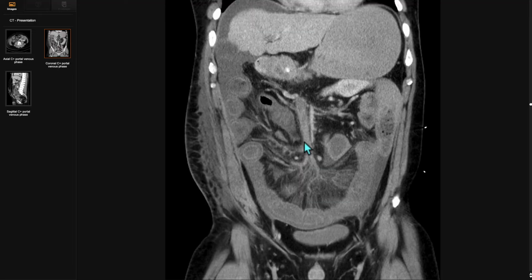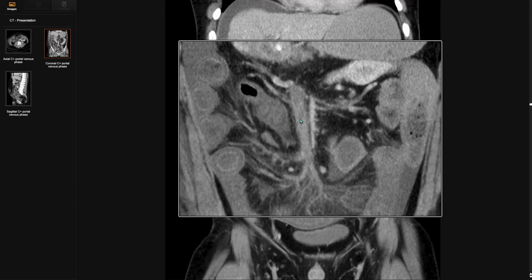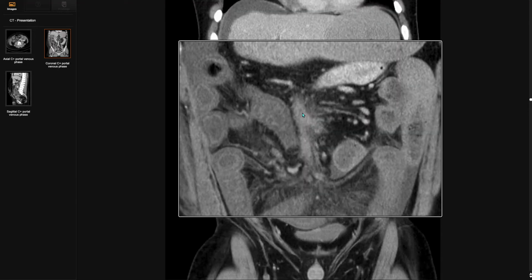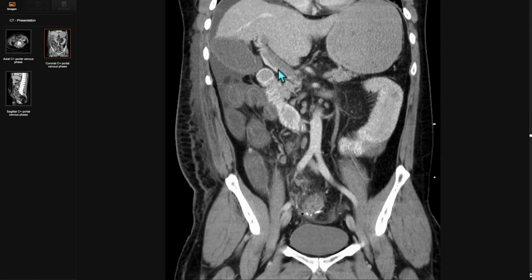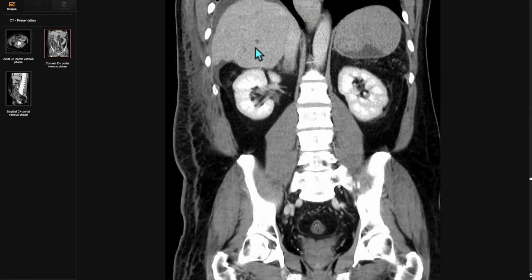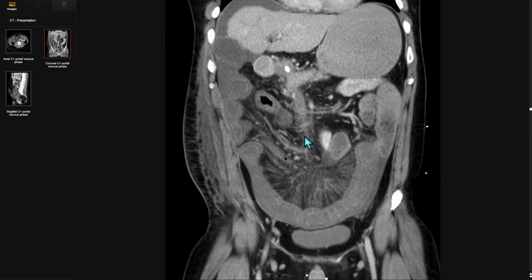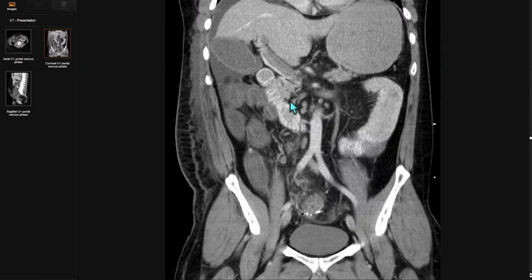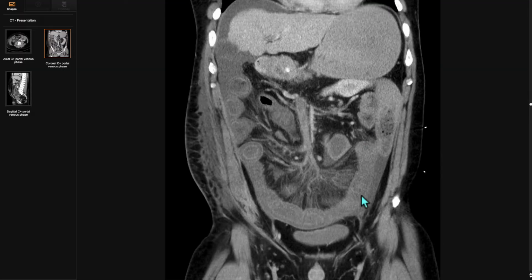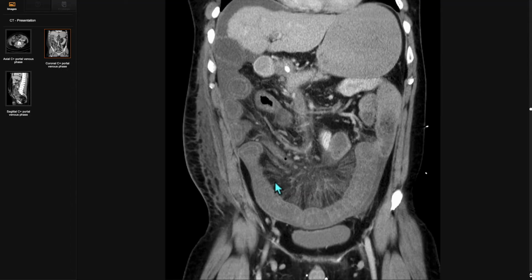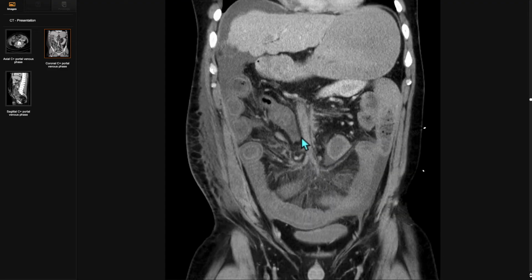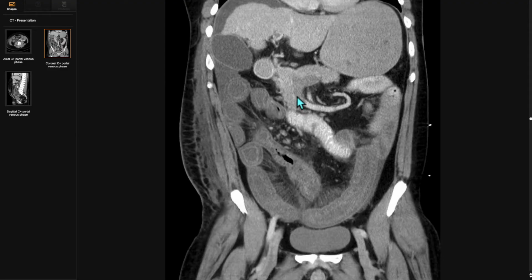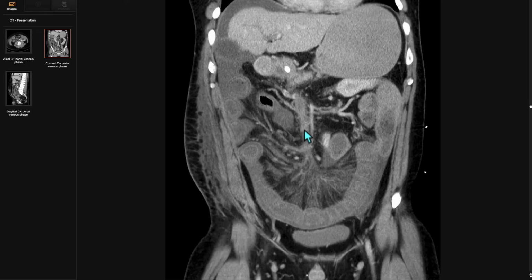And as is often the case, it's hard to see what's not there. But in this case, there is no significant enhancement of the superior mesenteric vein because it is largely filled with clot, and that clot extends into the portal vein and intrahepatic branches, which helps us to make the diagnosis of superior mesenteric venous and portal venous thrombosis. This is venous ischemia, and a relatively typical look for it, where the bowel becomes thickened and there's mesenteric edema. The edema around the venous vasculature can also prompt you to do a more careful evaluation for venous patency.